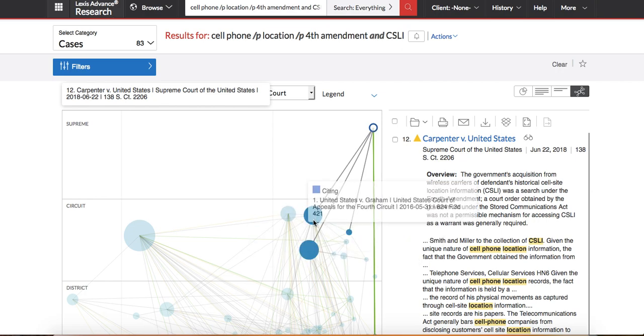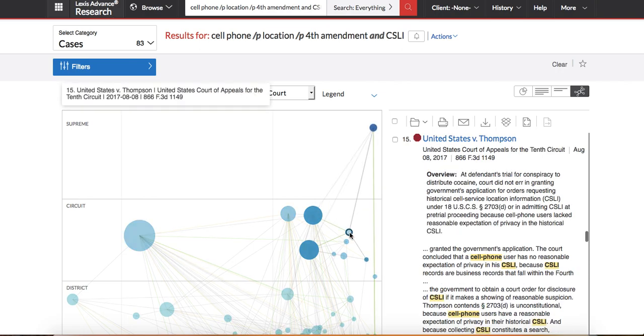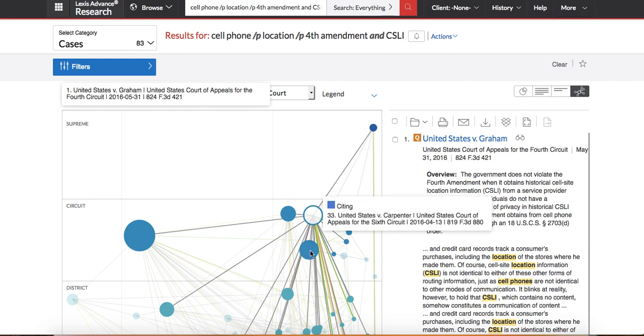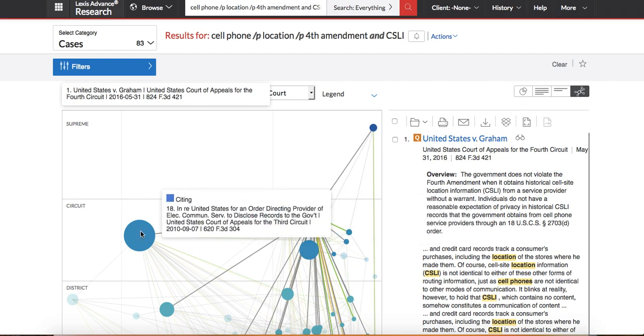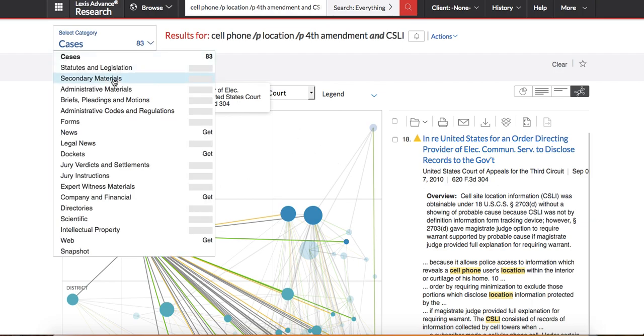Then how is it being interpreted? You go down to the circuit courts to figure out how the lower courts are interpreting this. It's really a good way for you to pick up cases that you might ordinarily miss. Cannot recommend it enough. You'll know right away what the major points are, what the major cases are on point. So remember, you go here when you want to go to secondary material, and that's it.